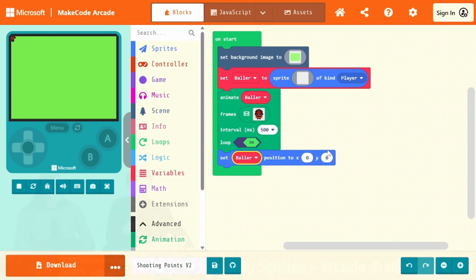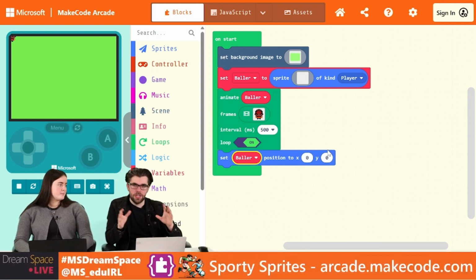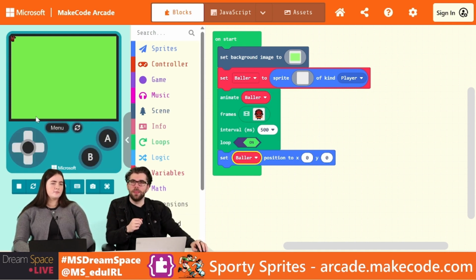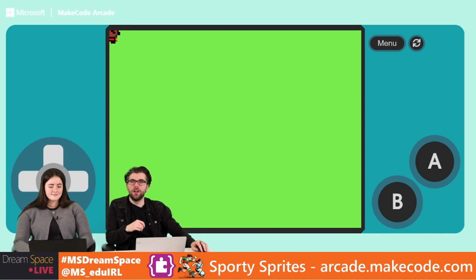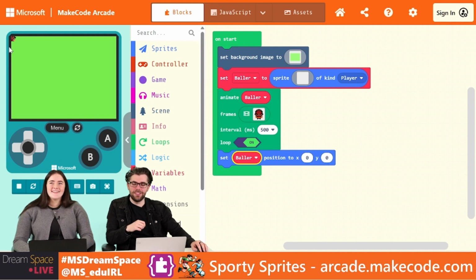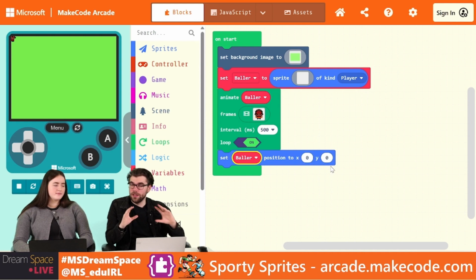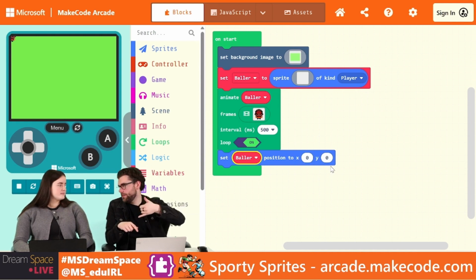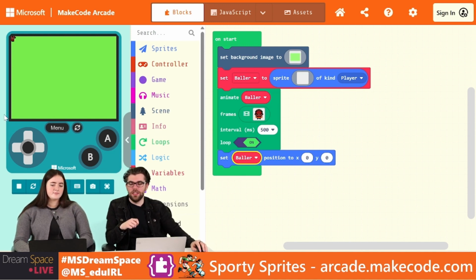Now, Corla, you're familiar with the X and Y axis? Perfect. So the X axis is our left to right, and it's along the bottom of our screen. And then our Y axis is up and down, so that's top to bottom. Now, as you can see, go full screen, baller right now is in the top left. That's because we set the position to X0 and Y0. Now, not to confuse you guys, and we're not even going to dwell on it too much, in game design our Y axis is flipped. Typically, we should have X, Y down here in the bottom left, but because it's flipped in game design, it's up there.